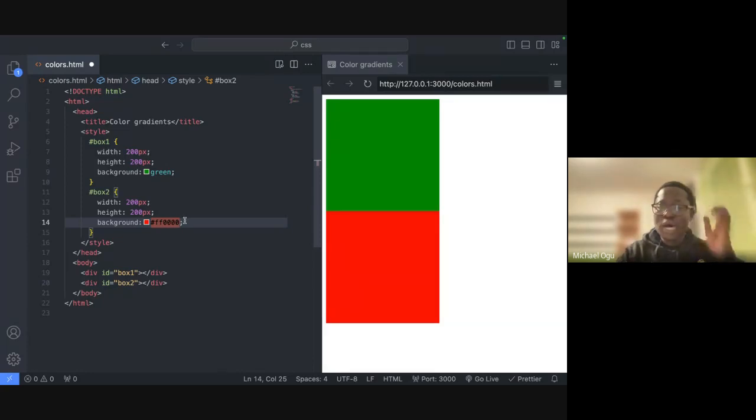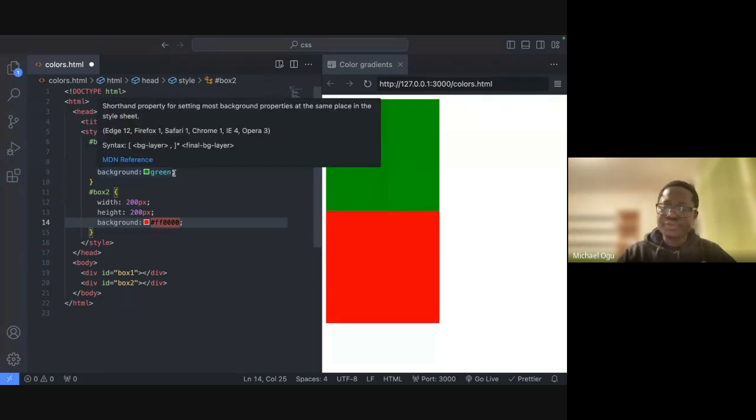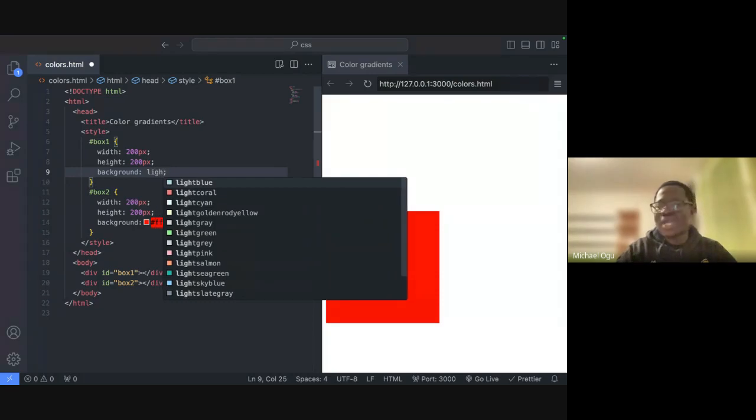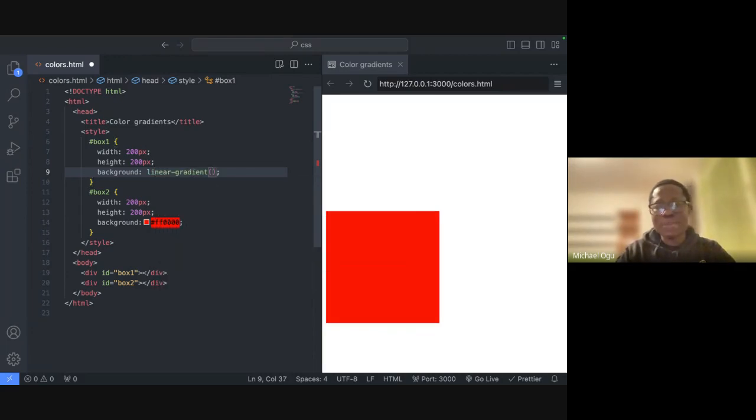Yeah, so let's go back to our thing. Here we are going to do a linear gradient for the first one, because I don't just want a plain color. I want to put something way more interesting. So I'll type linear-gradient. Once you start typing, it also shows you. Let's start with 0 degrees. The first value is the angle or the direction. Then for the second one, I'll put yellow, and for the third one, I'll put red.